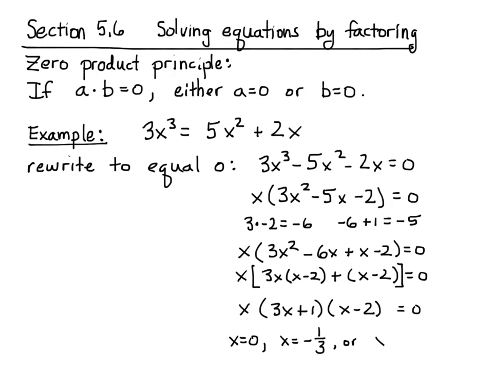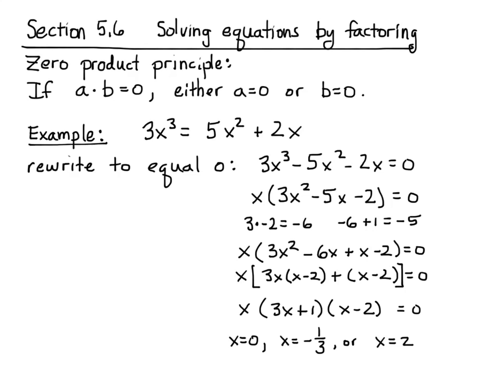If I just look at them in turn, when x equals 0, then regardless of what the other two terms say, the first term, that x, is 0, so everything becomes 0. So that's a solution. The next one, and I realize I probably did this one too briefly: when does 3x plus 1 equal 0? Well, if we solve for x, we get x is negative 1/3. And so x can be negative 1/3, or x can be 2.